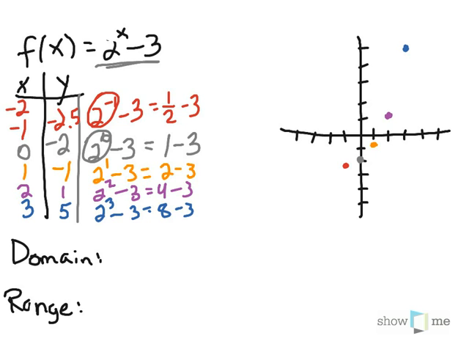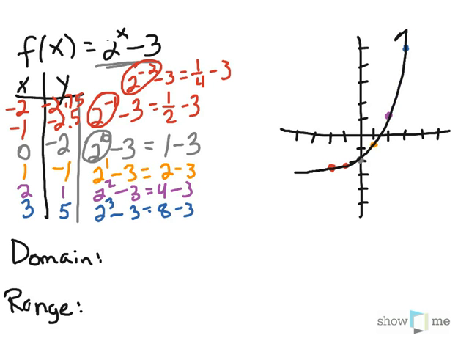What if we put in negative 2? Okay, well, let's do this over here. 2 to the negative 2 minus 3. That is not a negative number. That's 1/4. So it's 1/4 minus 3, which would be negative 2.75, which is going to be somewhere in this area right there, which is kind of tough to draw with what I have. But now you can kind of start to see some sort of pattern emerge here. It looks like we're basically going to have something that sort of starts off low right here and grows quickly.